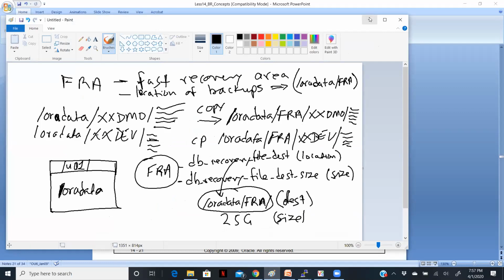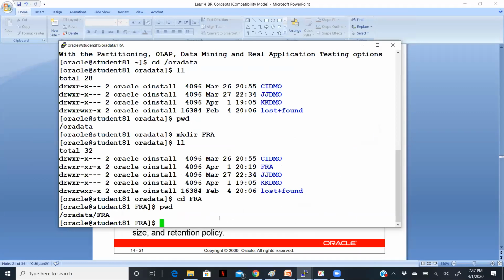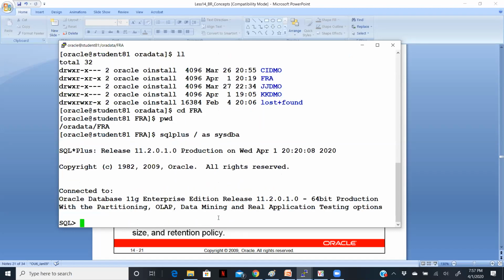All right. So now that we have our directory, we can go and tell our database that that is our DB recovery file destination, and then give it the size of 25 gigs. All right, SQL*Plus.